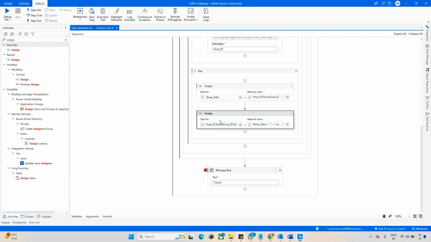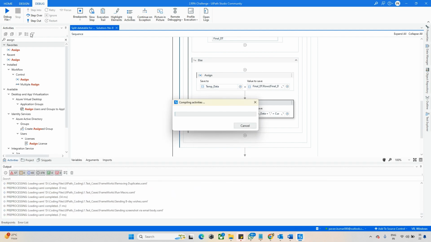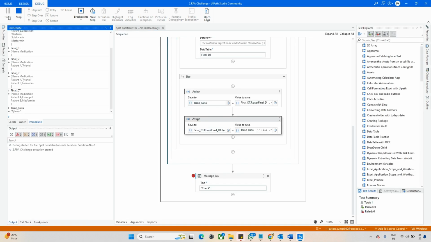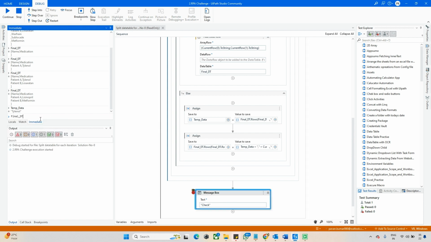So now we can see this output as per the requirement. Let me run this. We can check here. Later we can write the same data into our Excel file and check that output. Now I am taking this final data and we can see that the output is exactly accurate.